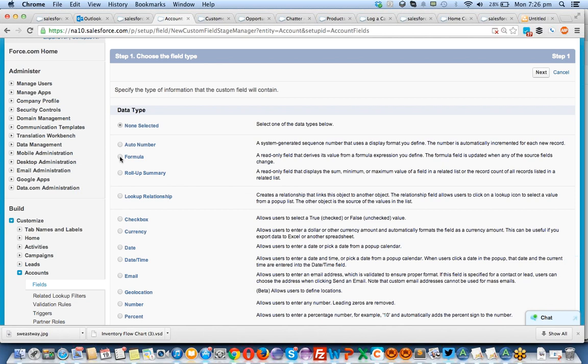Formula, what is a formula field? Generally, if you want to calculate some value inside your object. For suppose your employee salary is 10,000 per month. If you want to calculate the commission or tax value which you want to reduce from his salary, you can do it with formula fields.